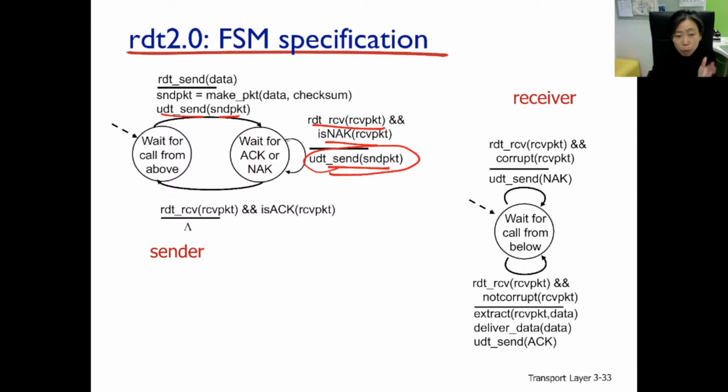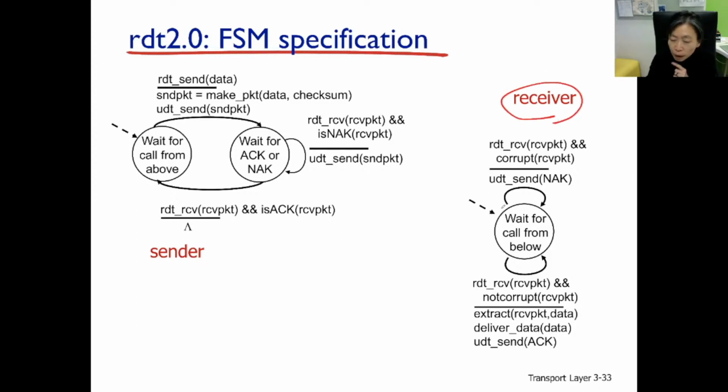When we're at the wait for ACK or NAK state, when we receive a negative feedback, we actually come back here again to wait for feedback. So hopefully the next one is going to be acknowledgement, and therefore we can leave the waiting for feedback state. Right? So that was the sender side of RDT 2.0, the finite state machine. Now let's move to the receiver side. All right. Whew. There's only one state, cool.